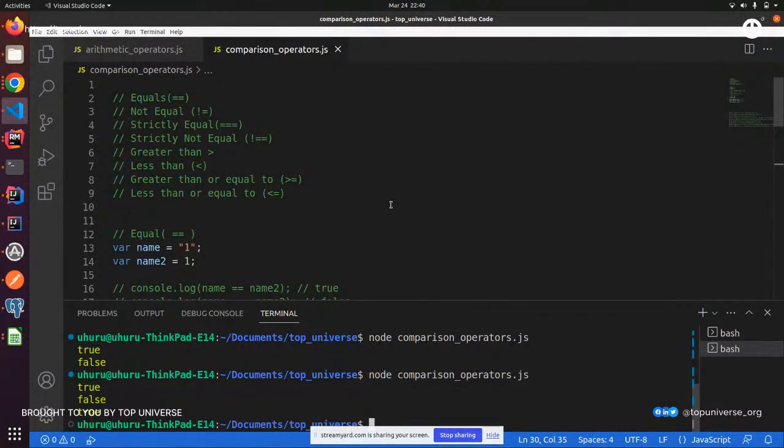When you're writing code in the real world, you'll always be comparing passwords. Say you're trying to authenticate. So when someone logs in, you have to compare if the email that they've provided is the same as the email that is in your database. You have to see if the password is the same as the one that is in the database.